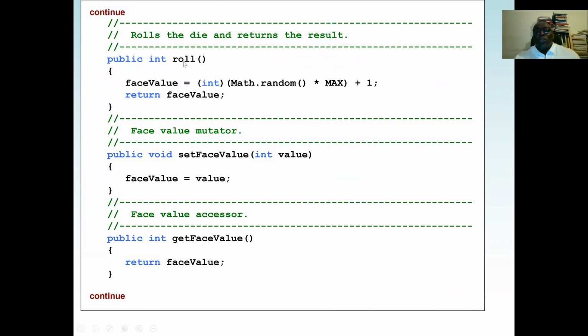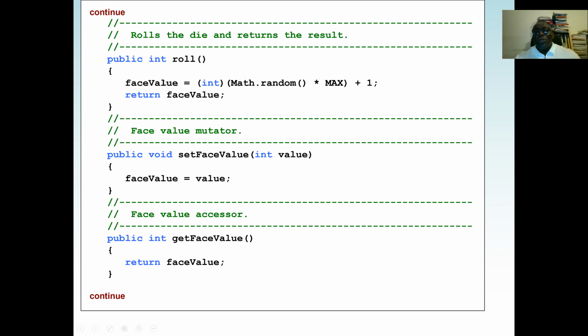Then next, the roll. As we said earlier, roll will generate a random number between 1 to 6. We use the random method from the Math class before. This is called a static method. We don't need to create an object for it, so we have the class name .random. Most important, since I'm going to print, I need a value from 1 to 6. We multiply by the maximum value, which is 6. And if I have only the maximum 6 here, it will produce from 0 to 6. I don't want 0. So I say +1. So we start from 1.